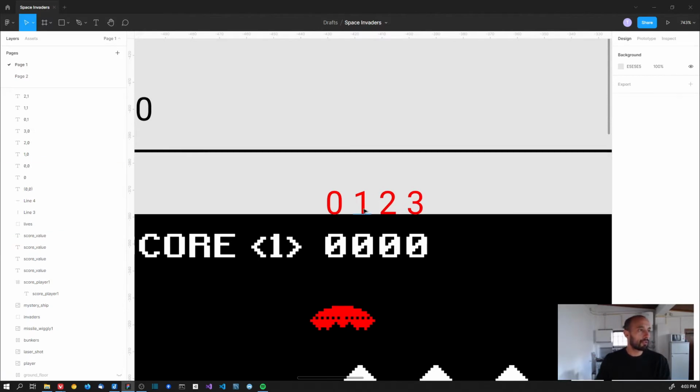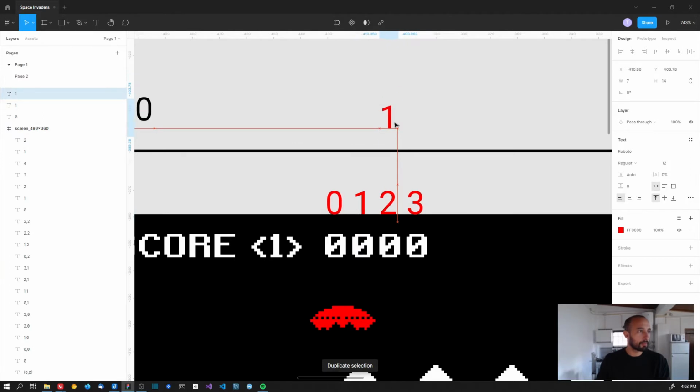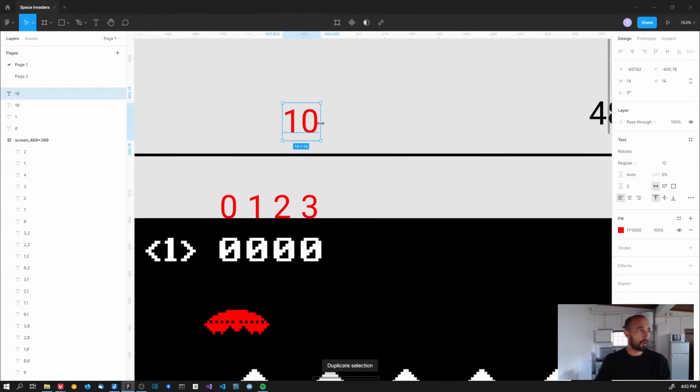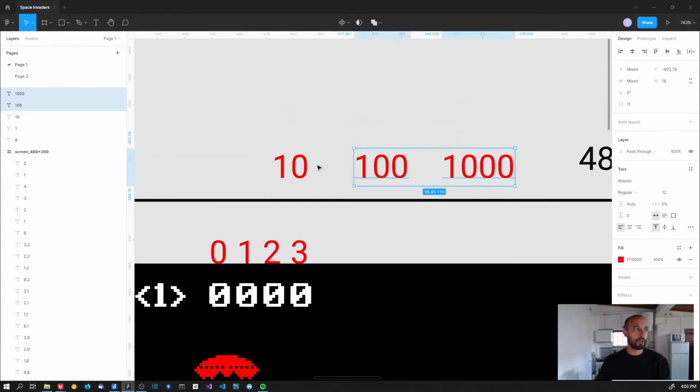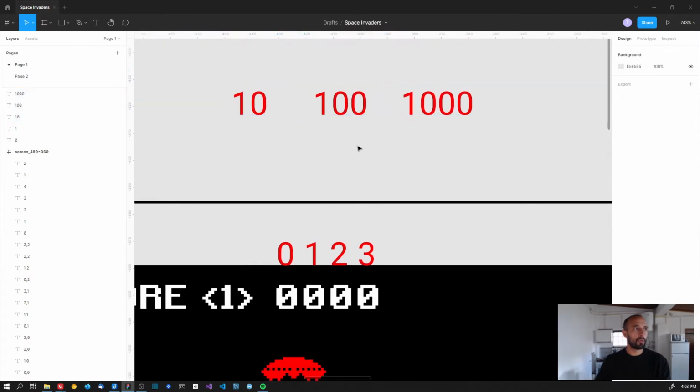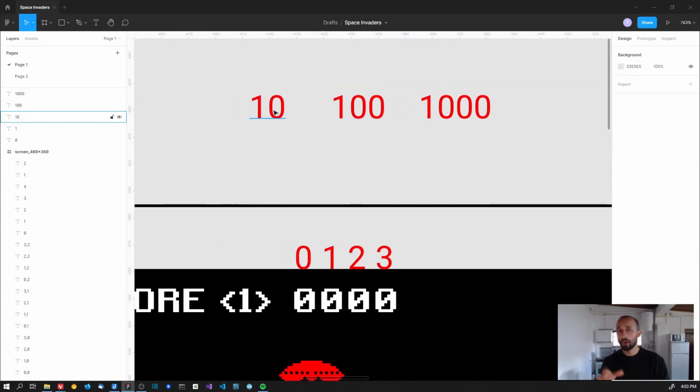The score can have different values. We can have a score with 2 digits, like 10. We can have a score with 3 digits, or 4 digits. These are just the options, of course, and we have all the values in between. I'm not counting only 1 digit because we cannot have a score with only 1 digit.